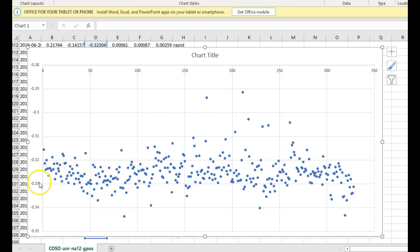Let's see. 330 millimeters. Excuse me. So from line to line, from right here to right here would be 10 millimeters, right? Which would be 1 centimeter. So it's not too crazy, but we do see a good amount of subsidence occurring right on top of where that magma chamber is located.